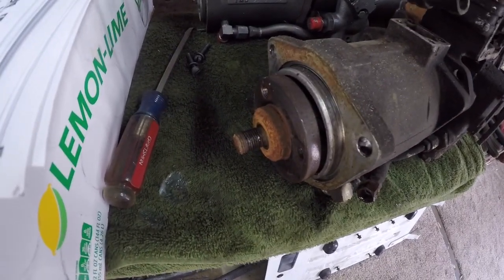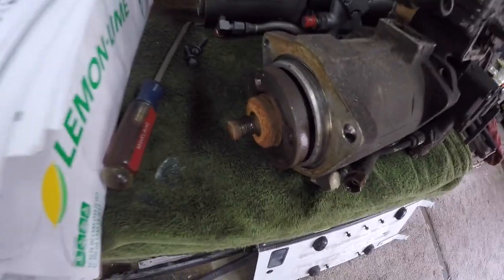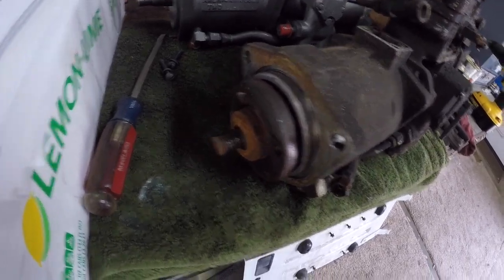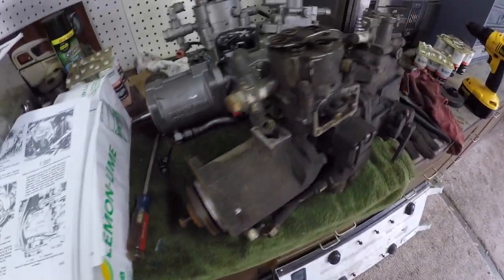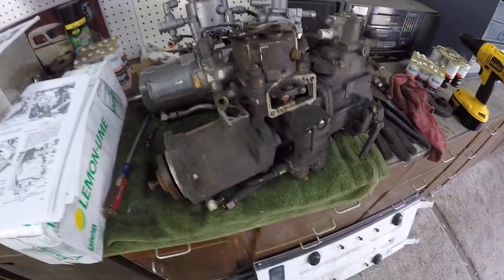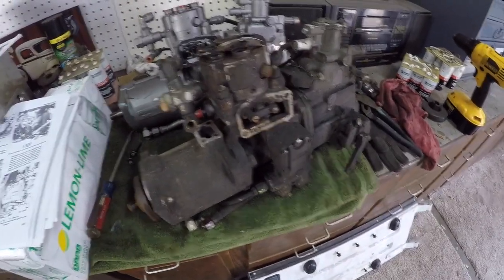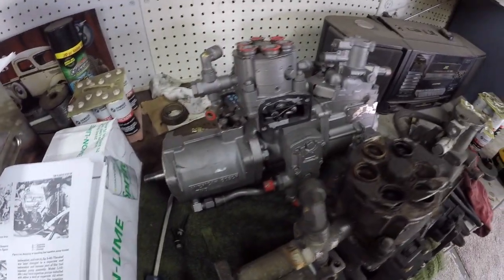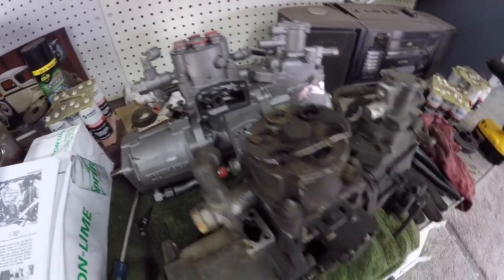So I did move the timing a little bit. The reason I couldn't get the gear off is of course because this area was a little crusty. So now we're just attempting to make sure that everything is swapped over properly, and then the fast forward of me fighting to put it back in, and we'll go from there.